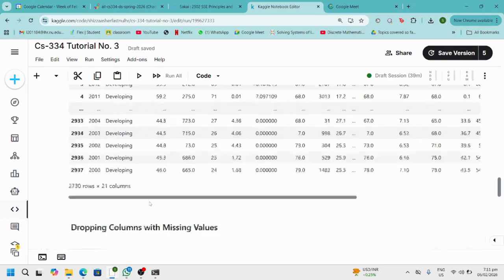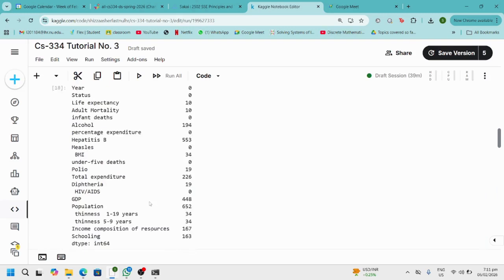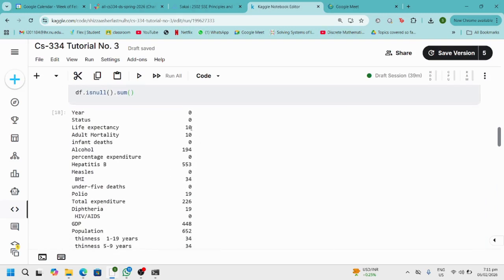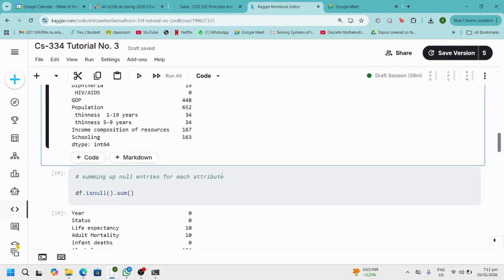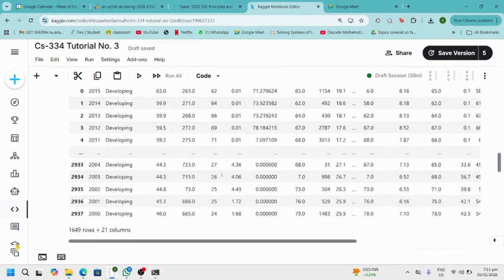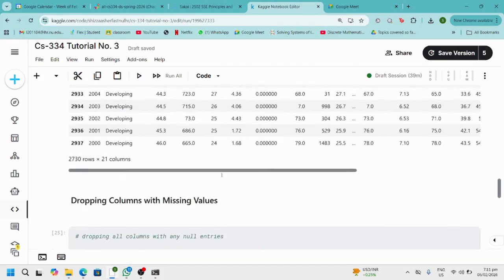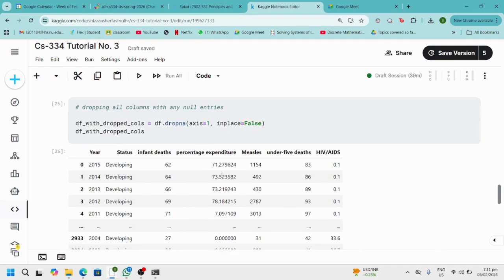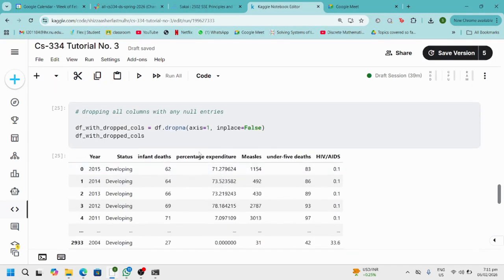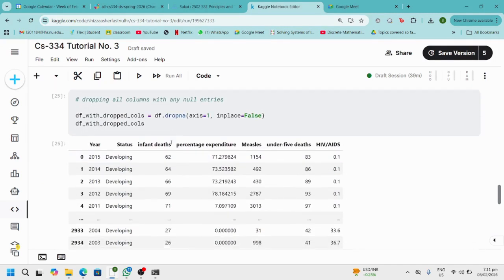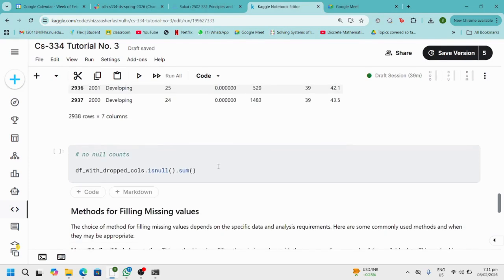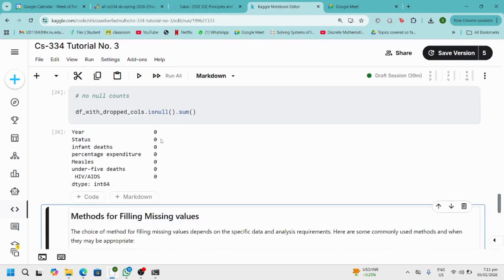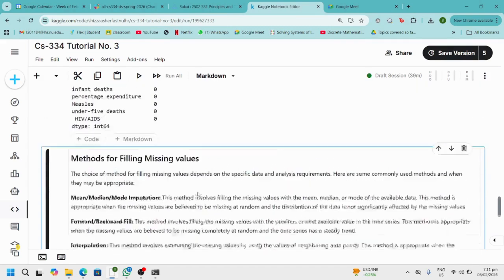Which is again not the wisest way moving forward, because if I take you back up, you'll see that there are some columns जिसमें सिर्फ 10 values missing हैं literally, and out of 2,900, that's not a very big number. So you shouldn't drop those entire columns. So what is the solution? Once again, जिस तरह हमने rows में देखा था, this is to again show you कि जो columns बचे हैं उनमें null count is actually 0.